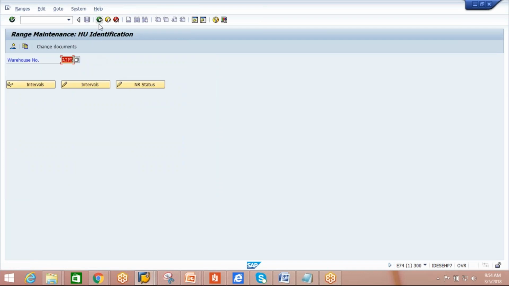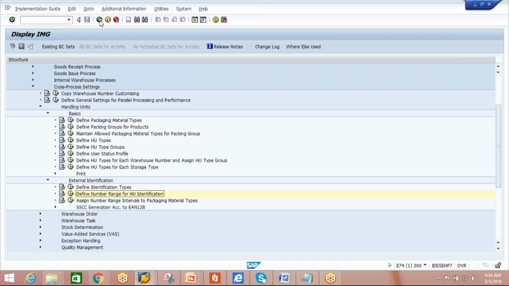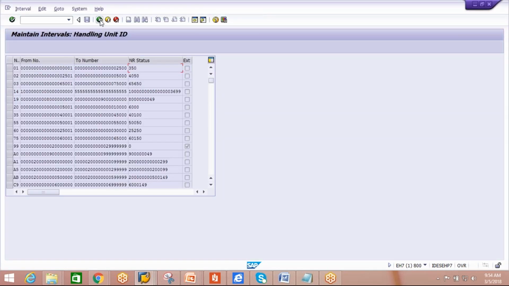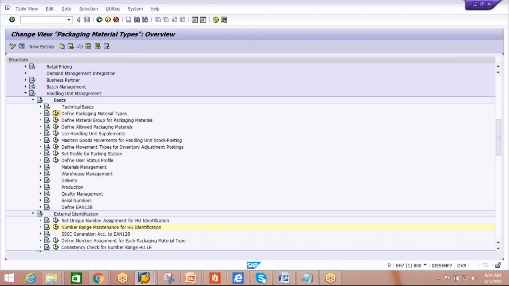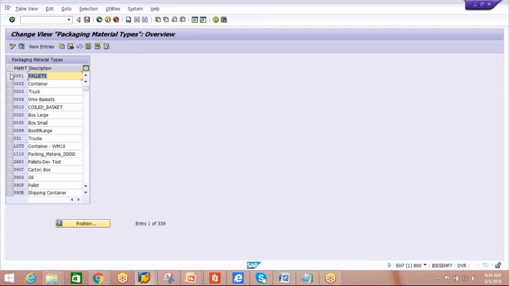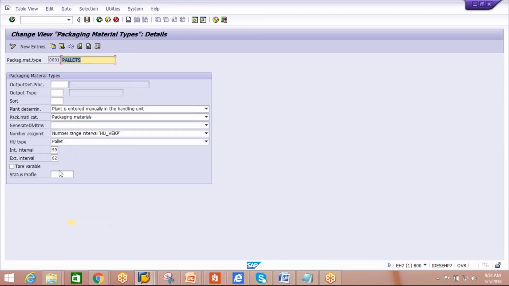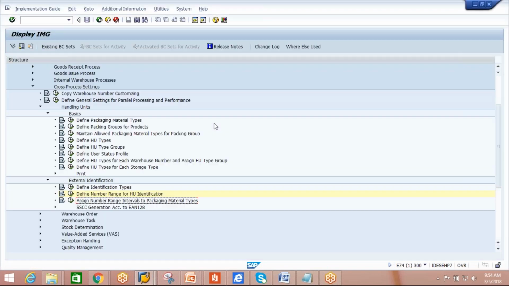Now I have maintained the number ranges. Then where do I need to assign this? See here, one separate node. Unlike ECC, where we define the packaging material type itself and maintain the number ranges there, coming to the EWM, a separate node is there: assign number range intervals to packaging materials.